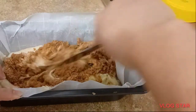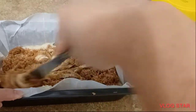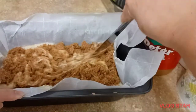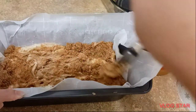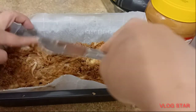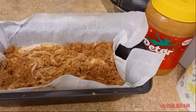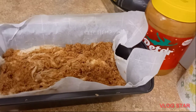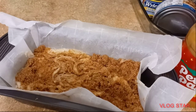And then we're just gonna swirl it, just like that. If you don't wanna do that, that's fine, but I like doing it. You mix all the brown sugar and cinnamon. That's how it looks. I'm gonna put that in the oven.